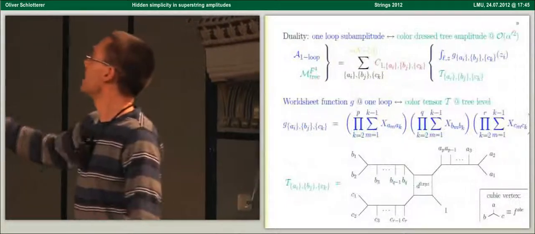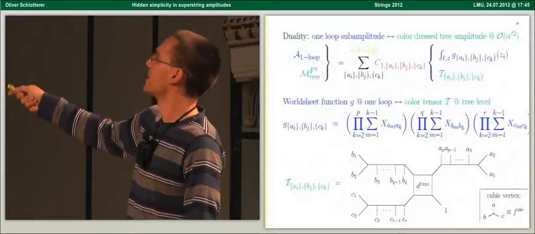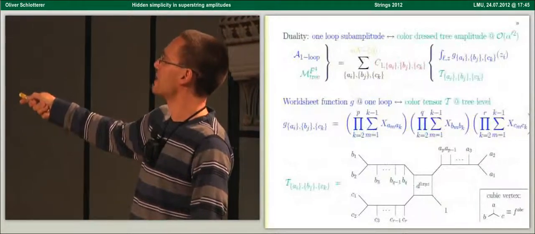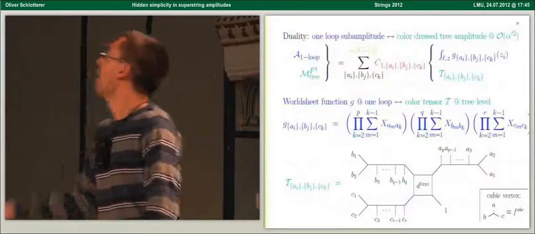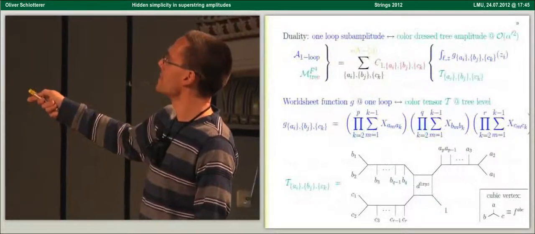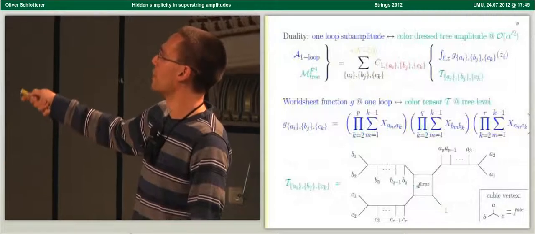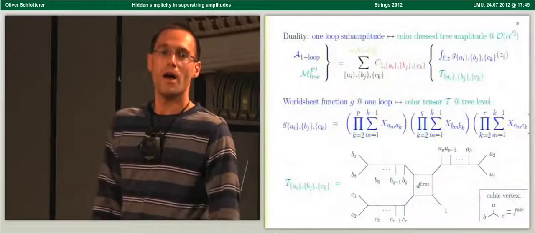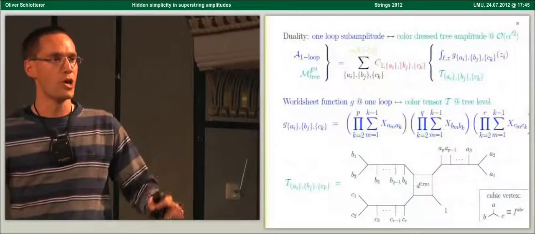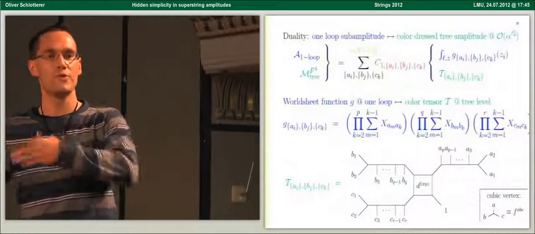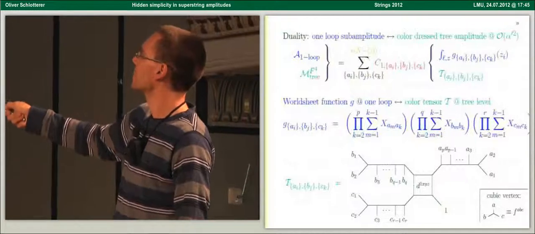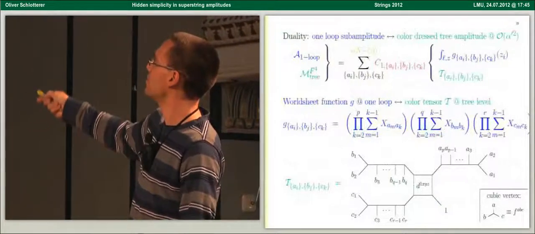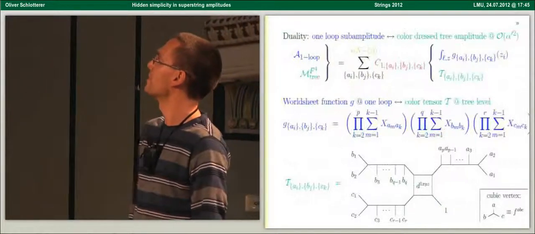So here you see the diagram, which is associated to a particular color tensor. And I'm representing the symmetrized 4 trace as a box. And I have chosen my basis such that leg number 1 is always dotted into the box directly. And all the remaining n-1 legs form some kind of tree-level subdiagram which is placed at the remaining 3 corners of the box. And in this diagrammatic notation, a cubic vertex represents a structure constant.